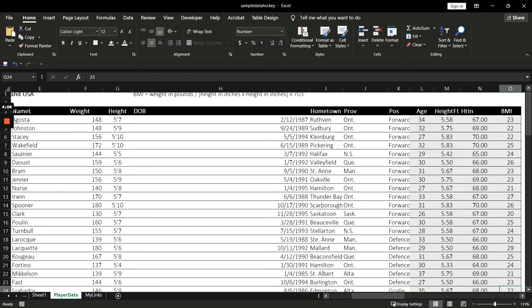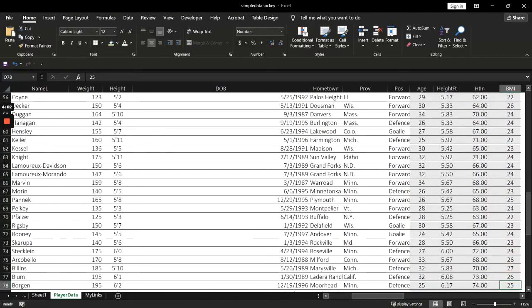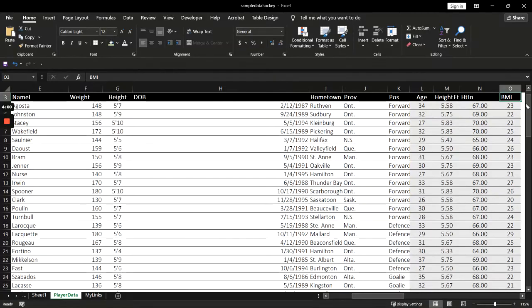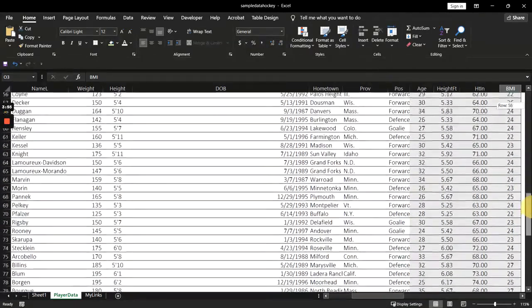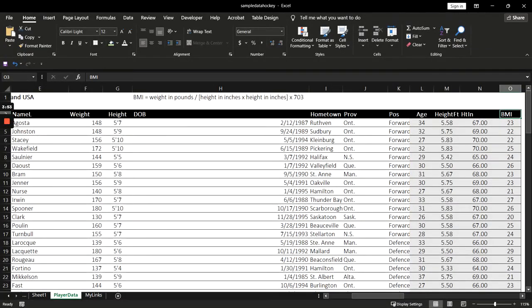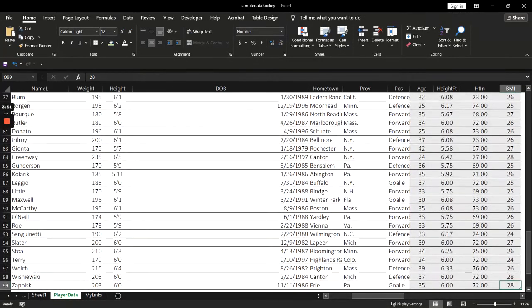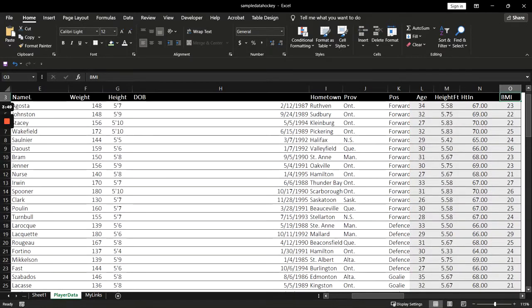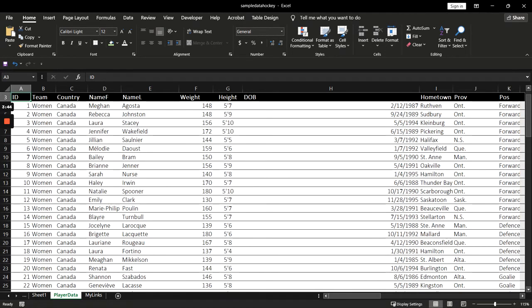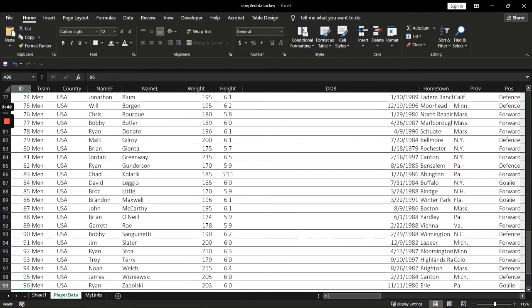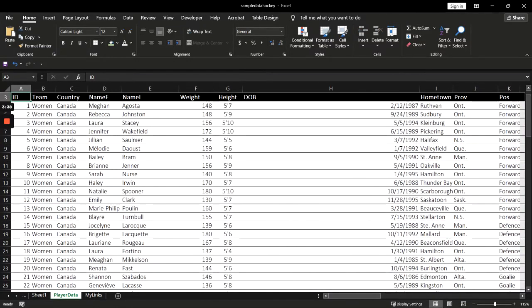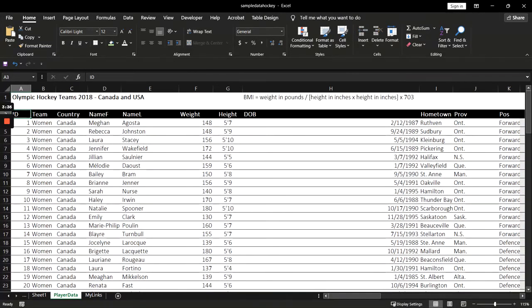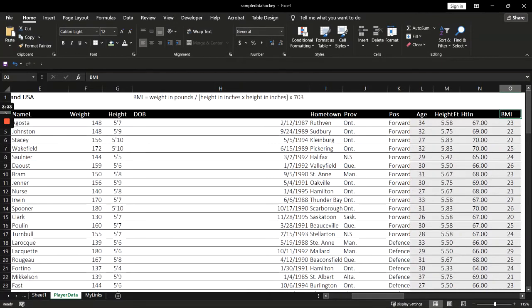Instead of pressing the arrow button down or dragging your scroll bar down, you could do Control and down, Control up. If you want to go to your extreme left, Control left, Control down, Control right, Control up, Control down. So you press the Control button, then your arrow key, and it enables you to move.